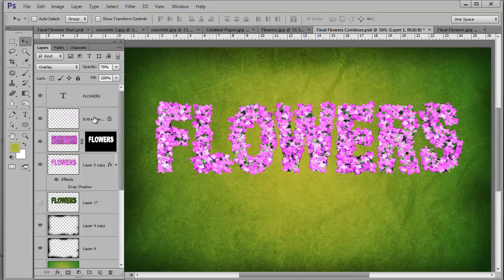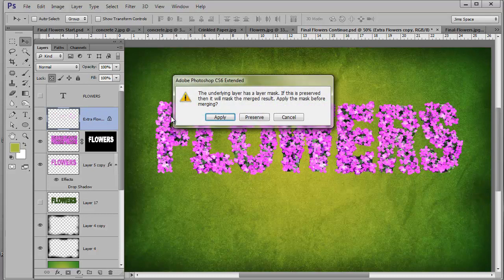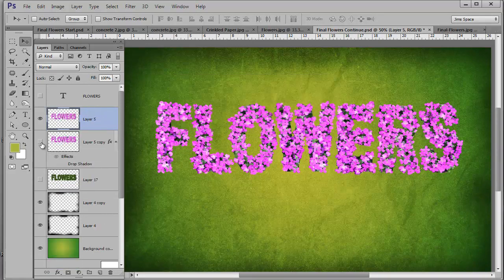Once I'm happy with my results, I'm going to hide the white text, and knowing that I need to get some contrast in between the flowers and the background, what I've done is I've taken this layer with all the extra flowers and merged it down into this layer here. And what that will do is now consolidate that layer mask and apply that layer mask to all of these flowers. So you need to make sure, and this is the time to commit. So I'm going to, with the extra flowers layer active, merge down by hitting Control E and click on the apply. What I've got here now is the applied layer mask with the addition of the extra flowers on top. And then what I did was I went in and I created a layer mask.